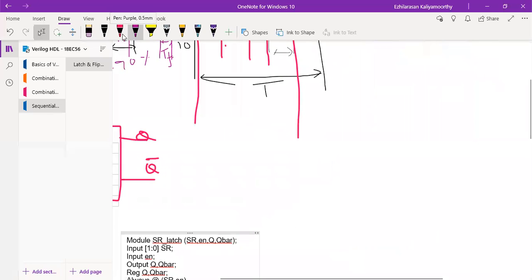Two inputs are there. So let me draw the inputs first. First 0 will come, right?